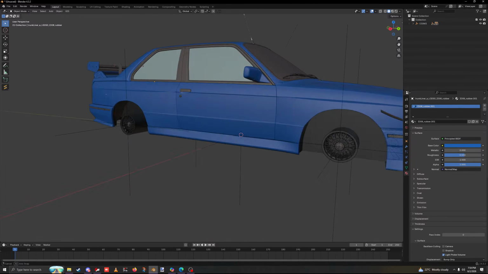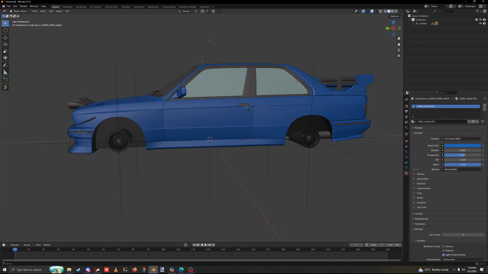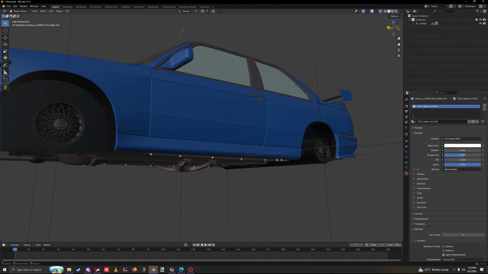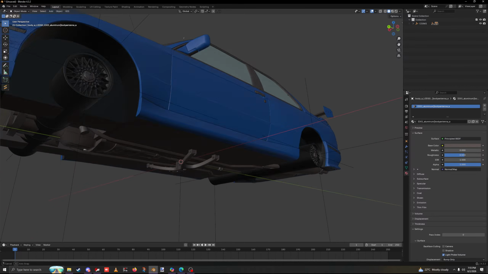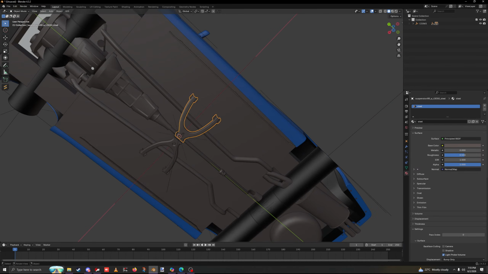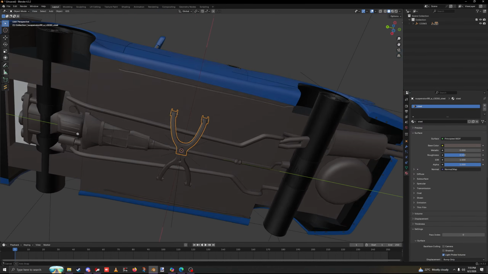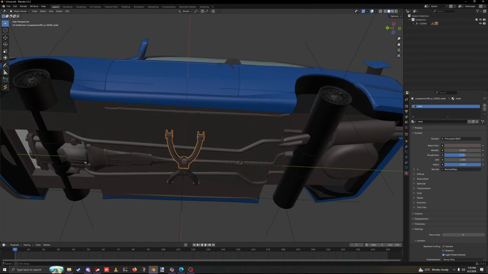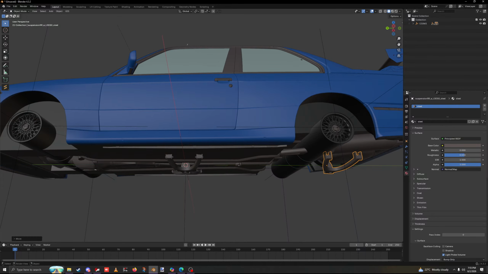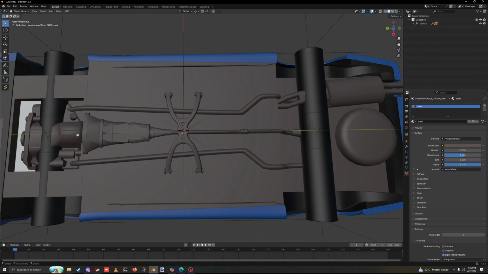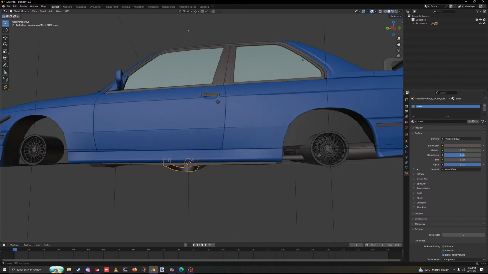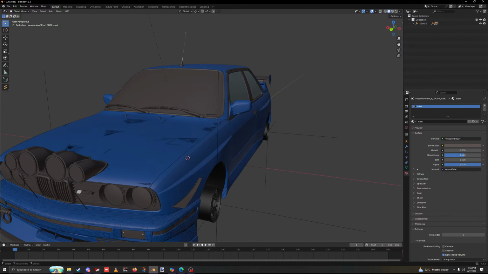Yeah, just gonna convert a model over that we want to start using in some of our leagues and some of our racing and stuff. And yeah, I think these are not supposed to be here. I'll probably just re-import this. I probably messed something up. Is this the front? Let's just see. Oh, so all of it is like that. That's fine, I can fix that. But yeah, so this will be the model we're gonna convert.